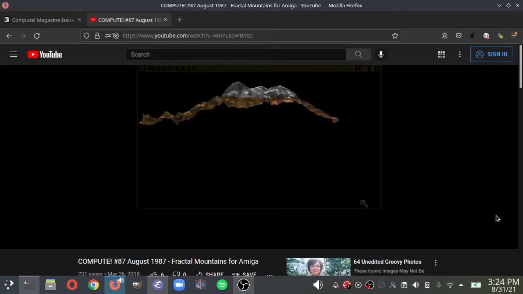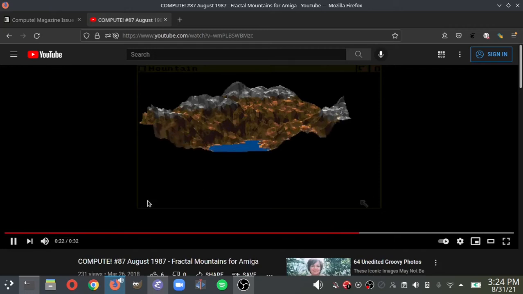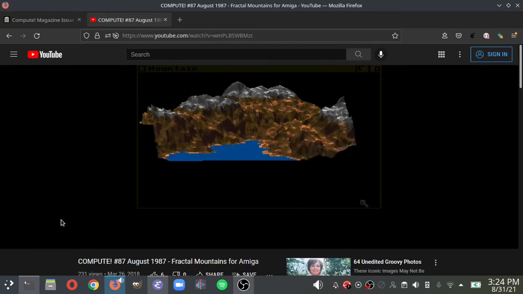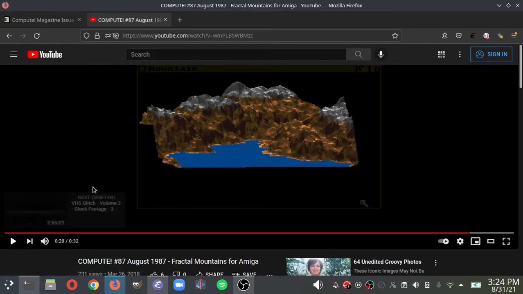This is the output of a 1987 Compute Magazine Fractal generator written for a Commodore Amiga. This is a video of somebody running it on a Commodore Amiga. This is something that stuck in my head as a kid, but I never had the kind of computer that you could use to draw such things. You can probably tell what it's doing here if you're just looking at it and know anything about it.